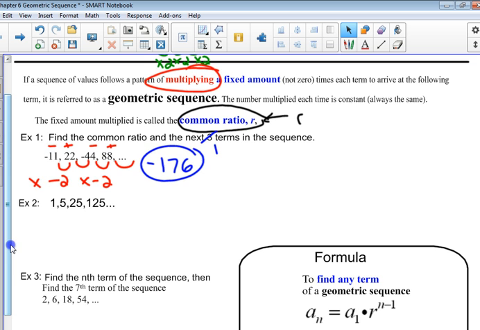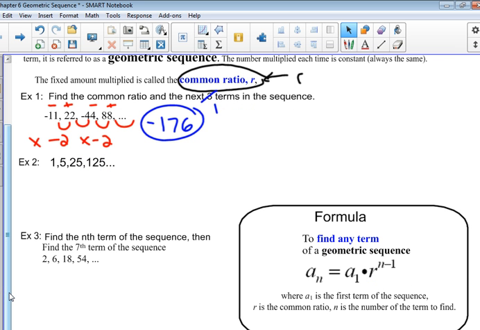Good, good. This next one's a little easier. What do you guys think for this one? We multiply by 5. Awesome. Each one we're timesing by 5. So we take 125 and we times it by 5. 625. Oh, good job. Perfect. And notice how your numbers are getting really big. When you're doing multiplication, that's okay. They're going to get really big. Multiplying increases much quicker than adding or subtracting.